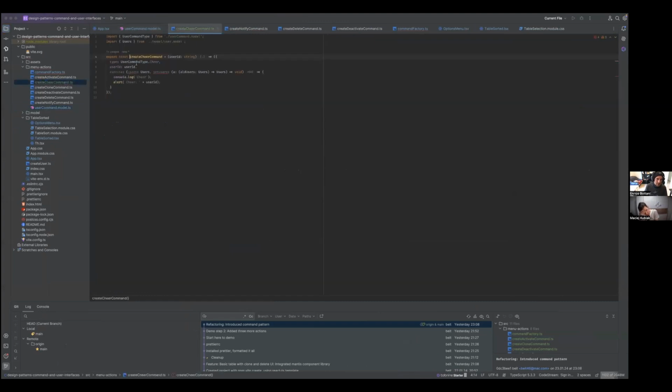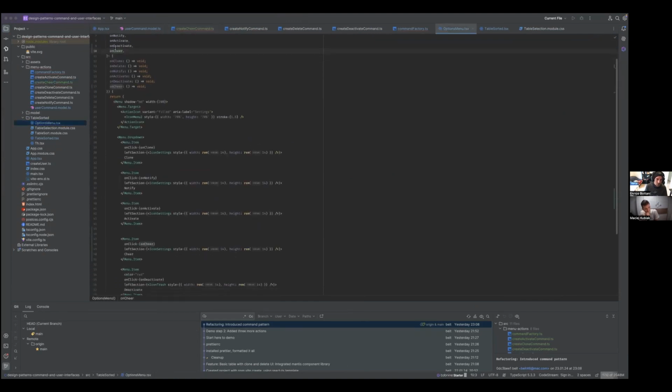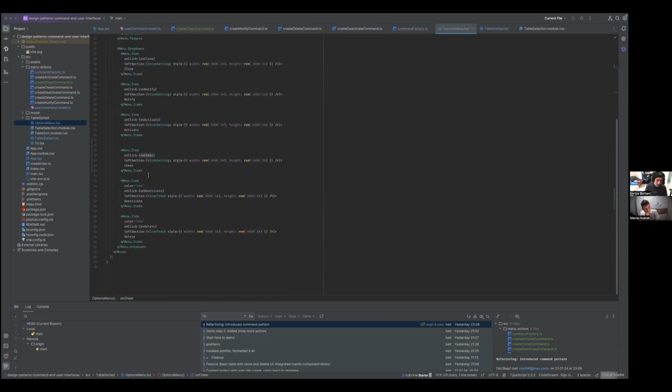Then we create the method that will include the logic of our cheer action. Very simple in our case. And then we need to make the connection. So we start with the option menu. In the option menu, we add our cheer callback that is going to be invoked once we click on the menu item for cheering.